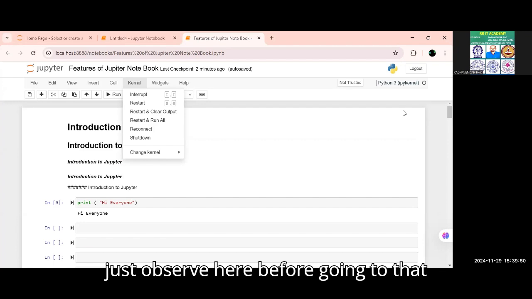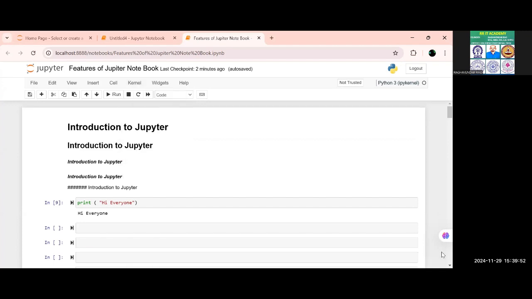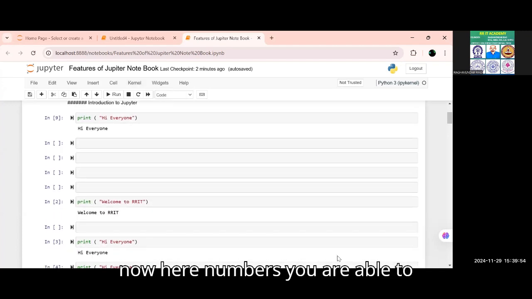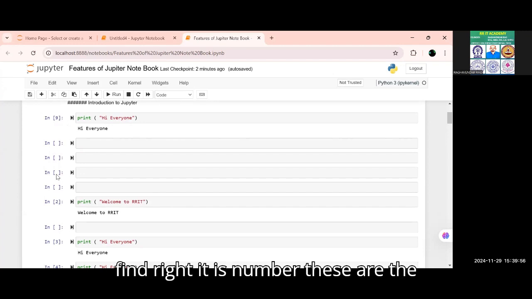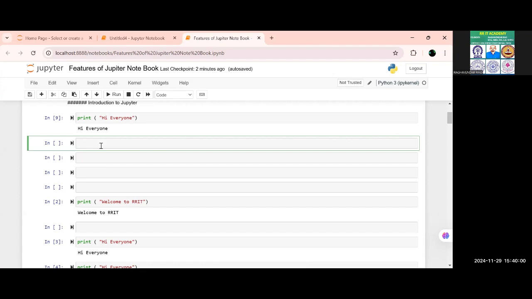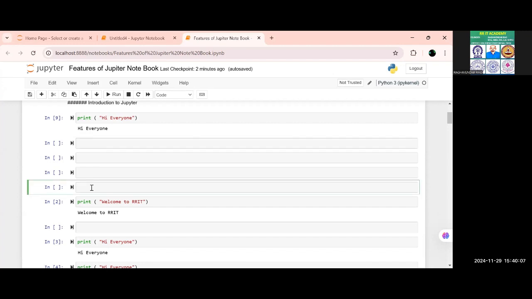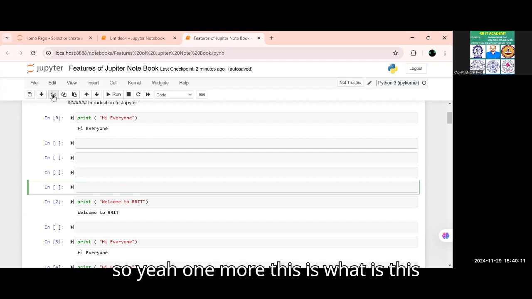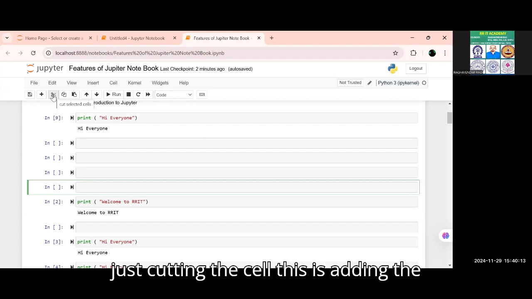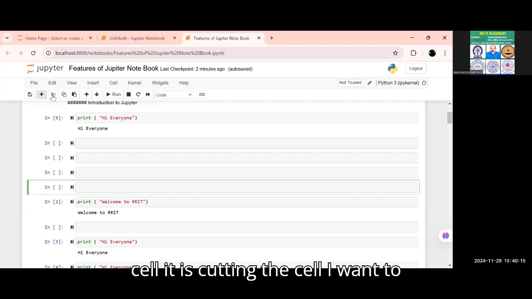Just observe before going to that. Here you are able to find the numbers, right? These are blank cells. What is this? This is cutting the cell, and this is adding a cell.